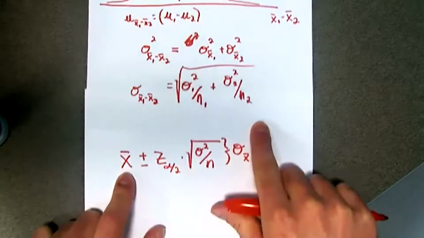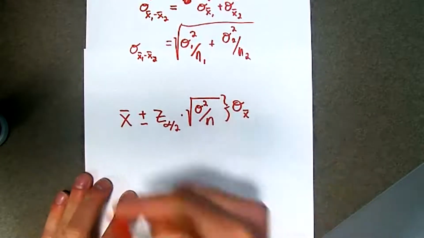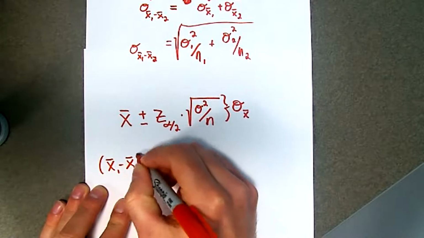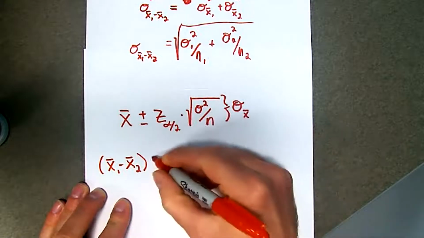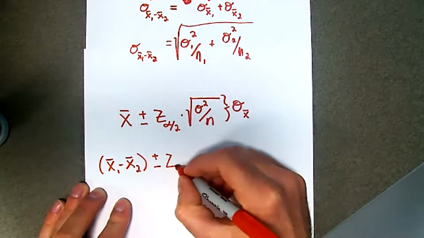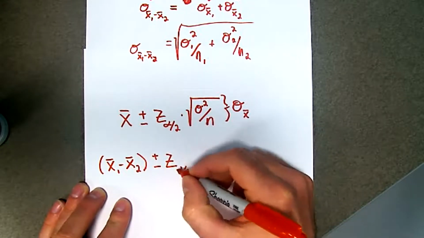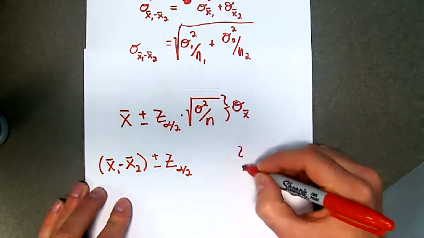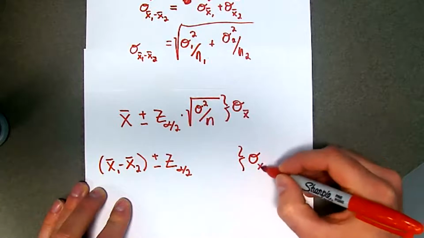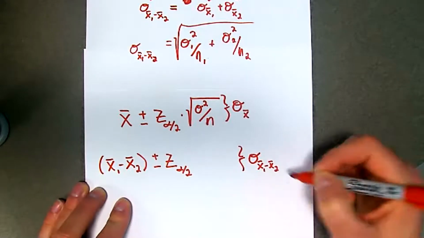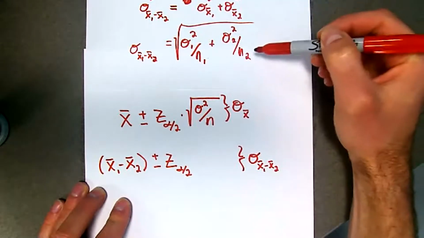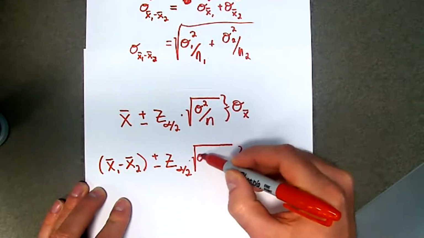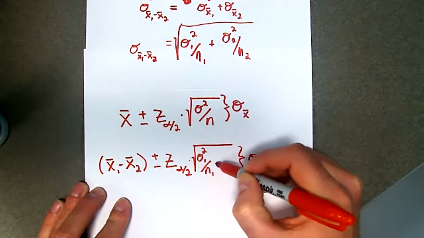Okay. So with 2 populations, the statistic that we're now interested in is going to be the difference in our sample means. Because we have population variances, we can still use that standard normal distribution to figure out how many standard deviations away we want to go to the left and right. It's just that now I need to multiply that by the standard deviation for the difference in sample means, which we set up here was this equation. So I plug everything in. It's going to look a little bit more complicated, but it's really the same format we were using before.